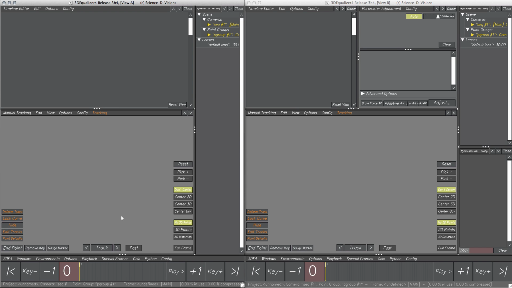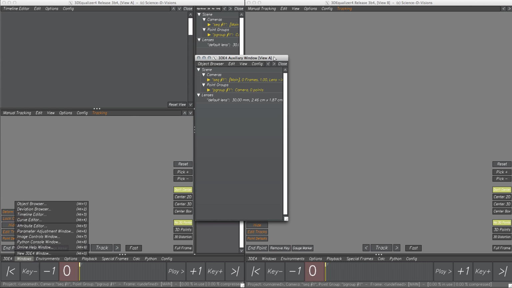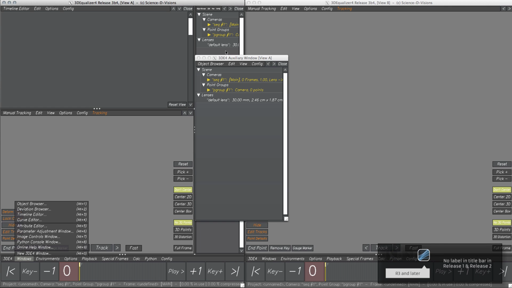What can we do with them? We can display two different environments, different controls, or two tracking points in two different cameras, if there are multiple cameras in the project. Mainly things that may speed up the workflow at some points. One thing we should remember here is that windows are bound to the main window from which they were opened. For example, in the left main window, let's open the object browser. Label View A in the title bar indicates it belongs to main window View A.